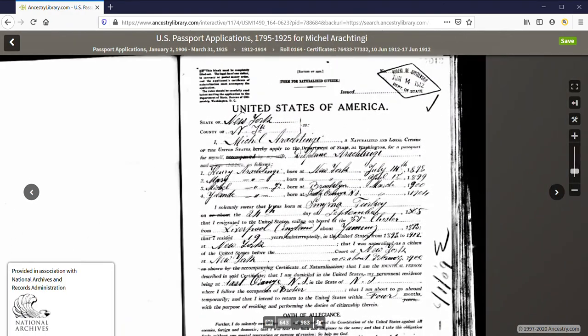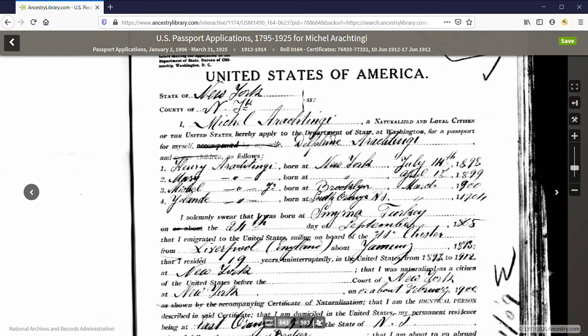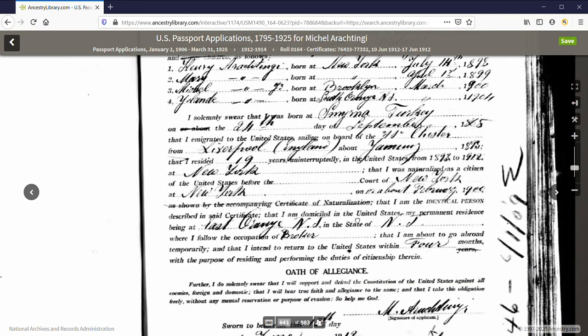Here is one for my great-grandfather, and it gives on his application the name of his wife and also his 4 children, their birth dates, where he was born, his birth date, and when he arrived in the United States.